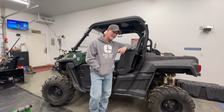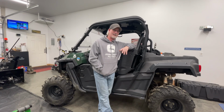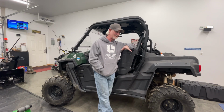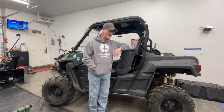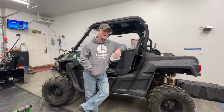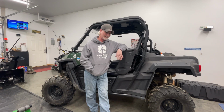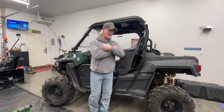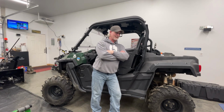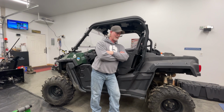Oh, and if you live in Alaska, this is like the forbidden land to get things shipped to, so good luck. Don't get me wrong, I'm not dogging Amazon. Amazon's great. They do have a lot of nice stuff on there, and it's great when they ship to Alaska, but for some reason this heater will not ship to Alaska. I don't know what the deal is with it, but I ended up finding it in Walmart, their online app or whatever, and we ordered it through there. It was basically the same price. It says there was a $50 premium for your region, so basically it turned out to be the same price as Amazon.